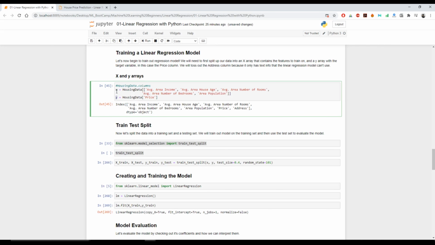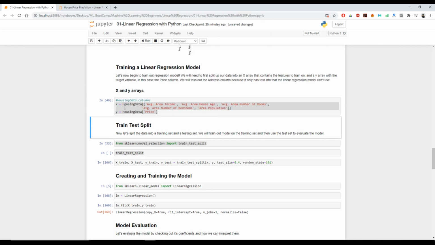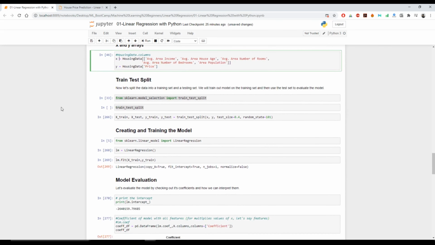Once that is done, I'm going to execute this part. So I've stored the independent variables in X and the dependent variable in Y. Now it's time to split the data.